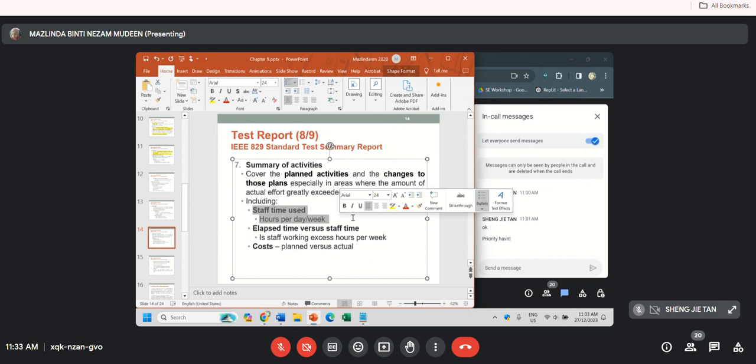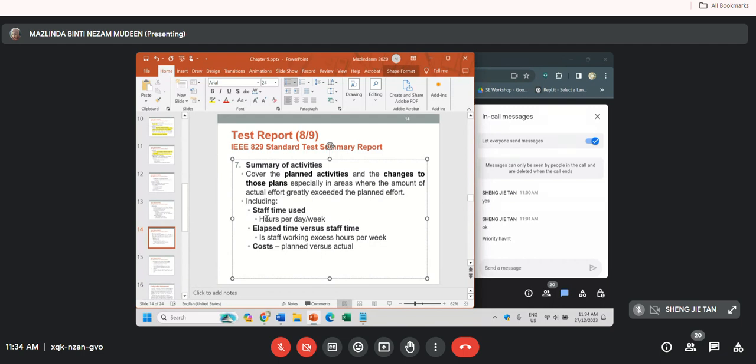For example, if there is any overtime work, let's assume due to an incident, because of delay we now have a very shortened schedule. Due to that, all the staff need to work extra time. So that is what we need to talk about compared to what we planned, and these are the changes that happen.